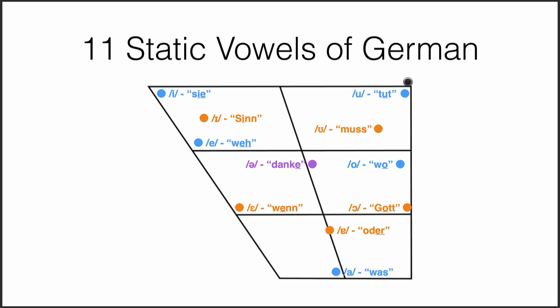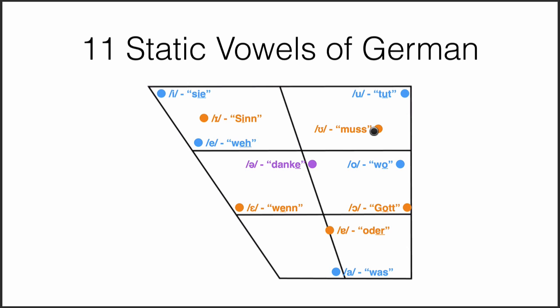Ooh. Now, in English, we don't actually have this ooh sound really. We have a lazier version. It's like a ooh. Our tongue's a bit more front on that sound. So if you're an English speaker, really focus on pulling your tongue to the furthest extreme corner of your mouth to get this German tut.